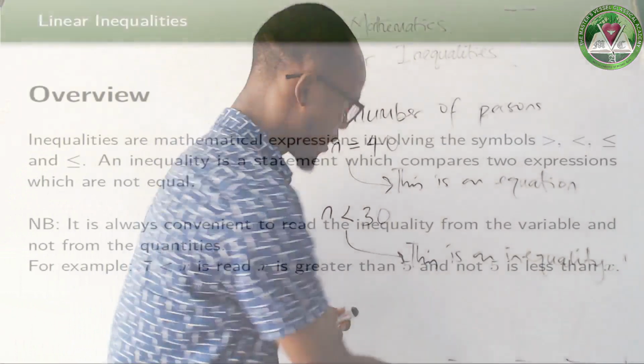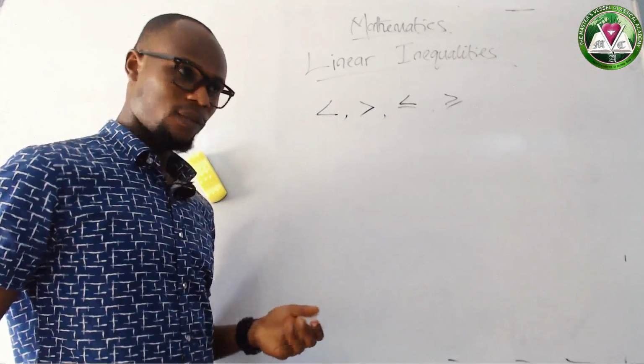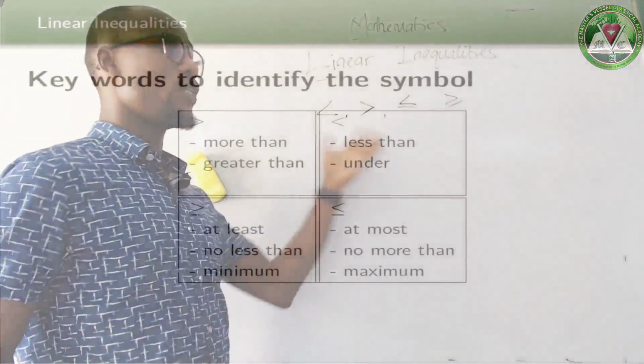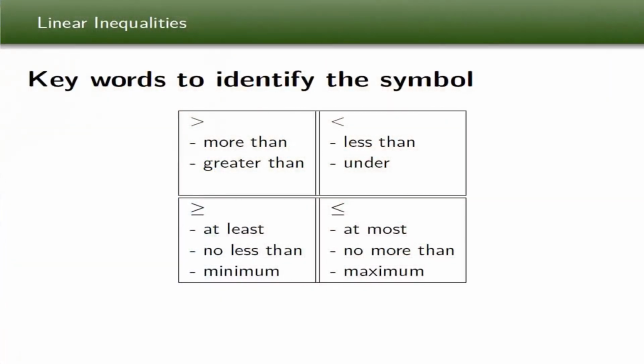Inequalities are mathematical expressions such as less than, greater than, less than or equal to, and greater than or equal to. These can be used to compare statements, whether one is larger than the other or one is smaller than the other. We'll be making use of all these inequalities. So how do we perform basic operations under inequalities?